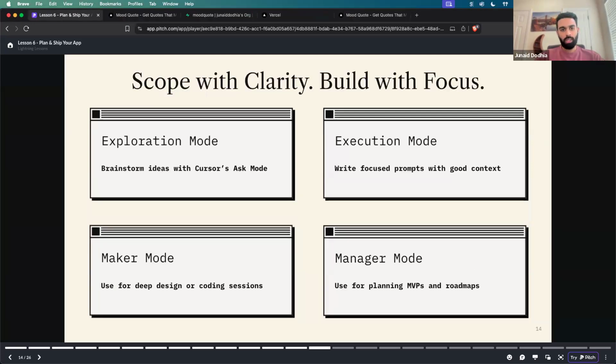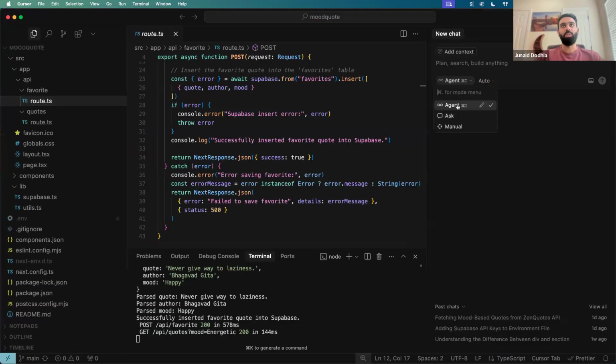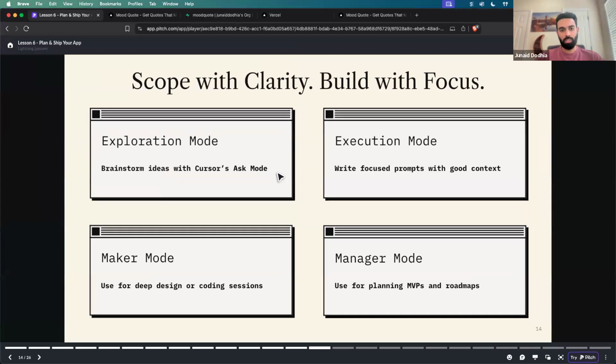One key thing about building a product is having some clarity about what mode you're operating in. In terms of Cursor, we have something called agent mode and ask mode, where agent is basically about building something, and ask mode is about brainstorming. But for builders like us, we have to think and scope things in a very clear manner.